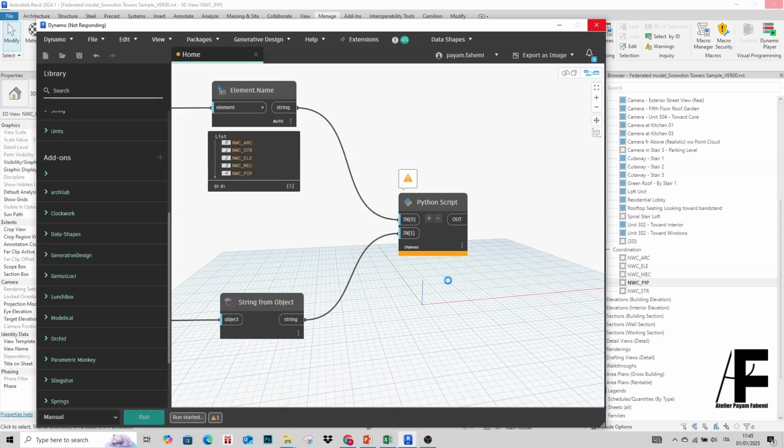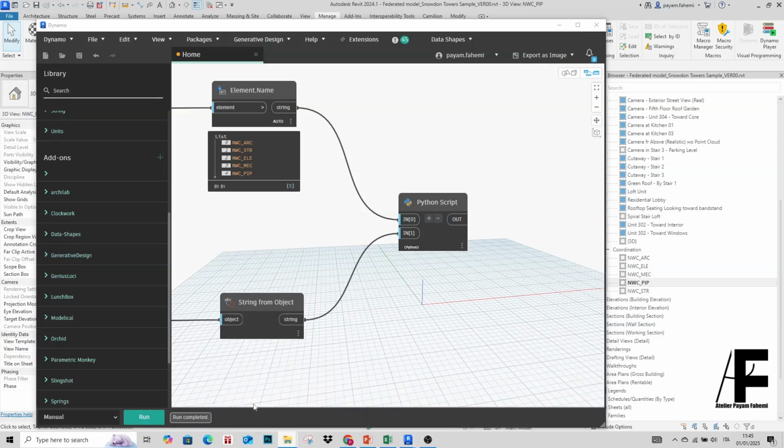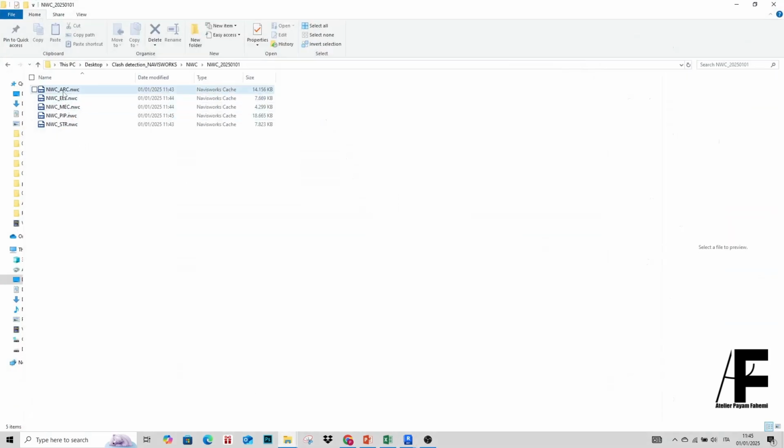It depends on the size of the project and the information stored in the views. So I think we are done here. Yes, as you can see, we have exported all the cache files from the views and from the Revit.